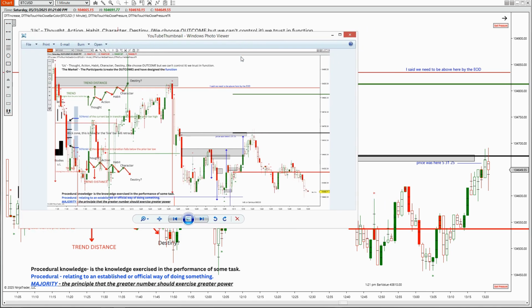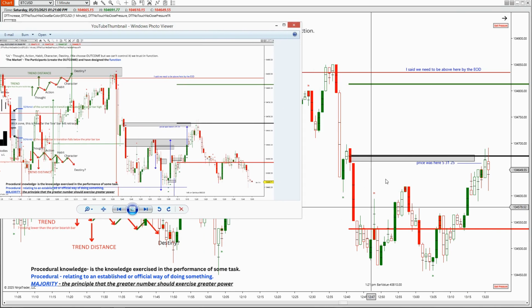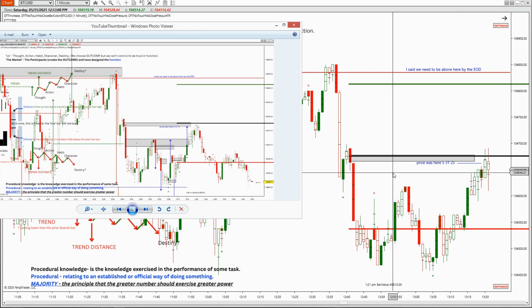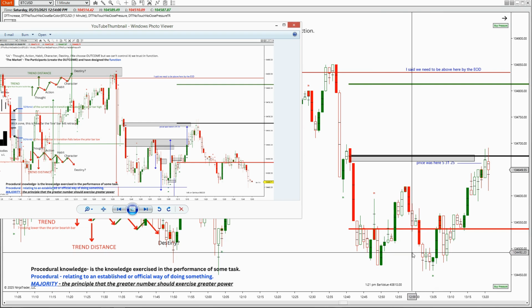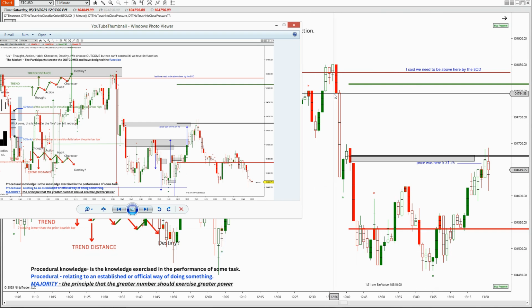All right, this is where I left off. So it was right here. All right, so it was right here is where I left off. I kind of removed some of the other stuff because it's showing up on my compressed chart, and I'll show you what that is. I didn't want all of this text and stuff on that chart, so I kind of removed some of the arrows there. But as you can tell, it's the same information. All right, so we had that decline here. That's that decline there.